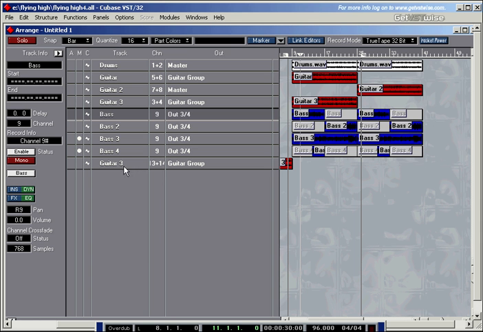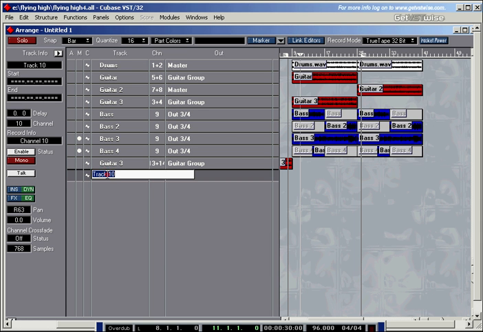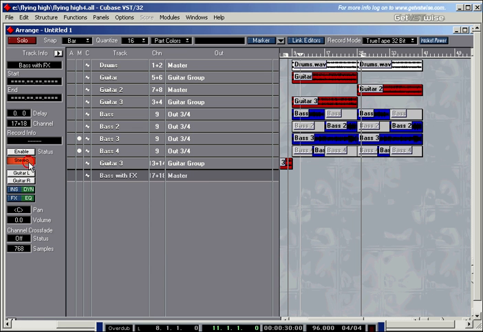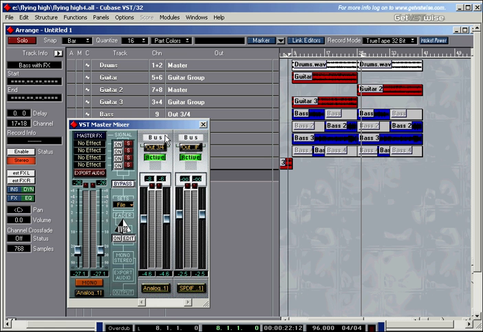So I'm taking the bass part now, and I'll create a new channel, call it bass with effect, external effects, and the recording source is going to be this one here, let's say the left input of my effect. Actually it's a stereo channel, so I may as well go with the stereo channel. I think 17 and 18 is still free, so I'll turn this into a stereo channel and record from effects left right.